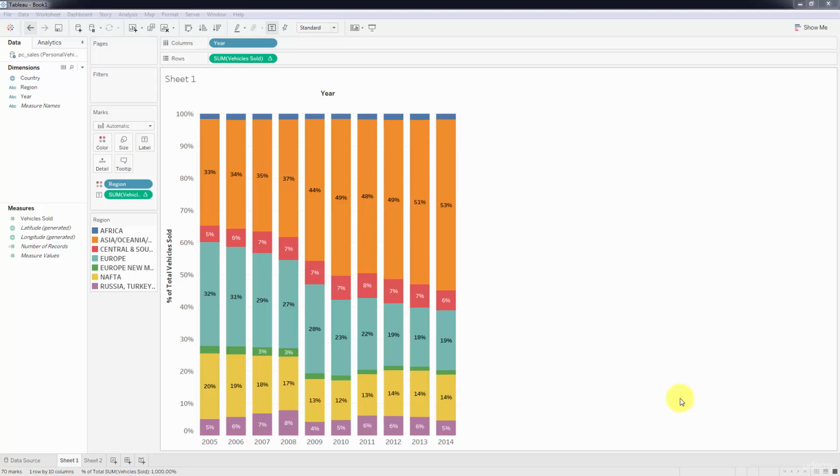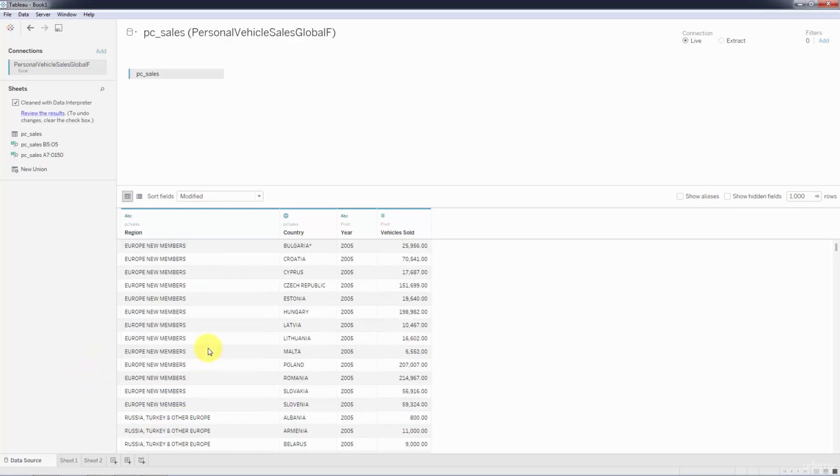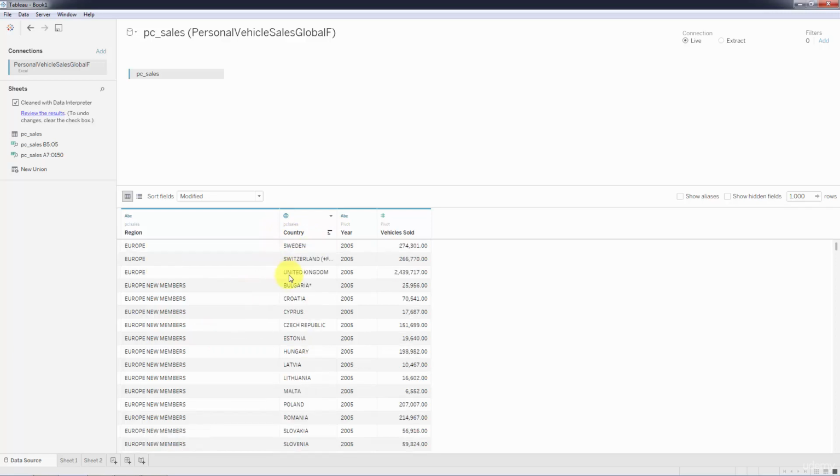Here we've got the chart that we created last time, and this is for the number of personal vehicles sold in different regions. Now we're going to go back to the data source, and here you can see that we've got different regions which are not recognized as a geographical location, doesn't have this globe here, because they are selected by us or by the person who was creating this data source, so they're very specific. But at the same time, the countries are recognized as a geographical location because you can see this globe here. So we're going to take advantage of that and create a map.